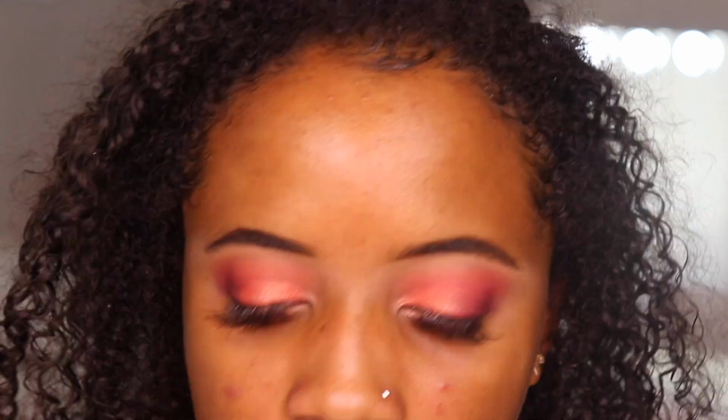Personally, I have always struggled with eyeliner because it is very hard for me to do fine motor skills without shaking. I shake when I write, I shake when I'm using tweezers, anything that uses tiny muscles in your hands for small movement, it's very hard for me to do. So this has been a lifesaver.